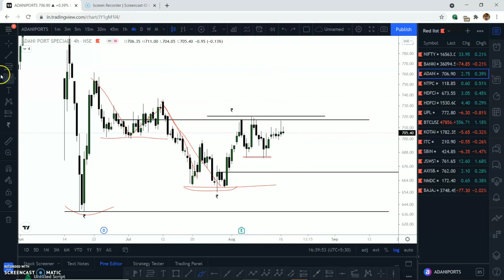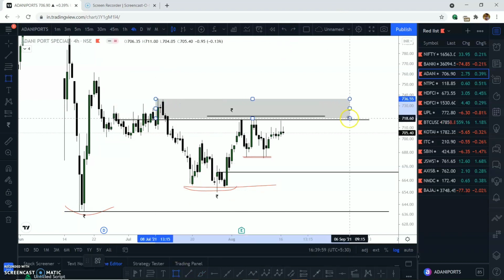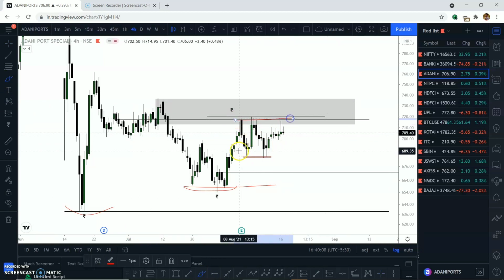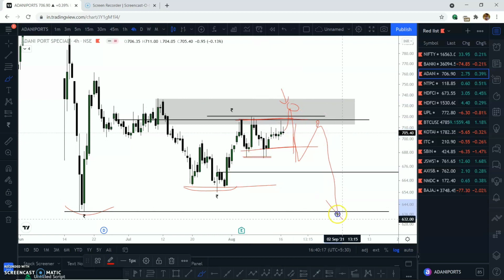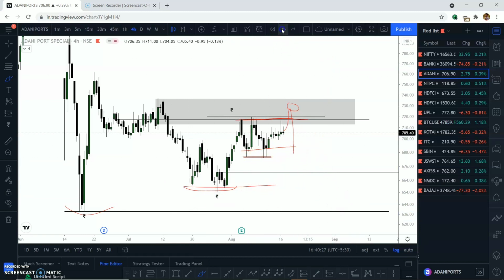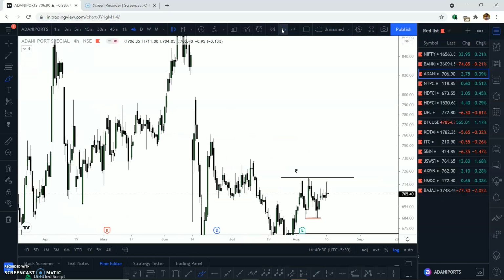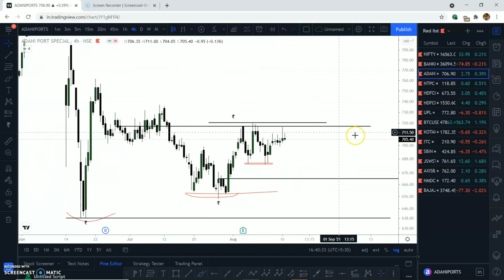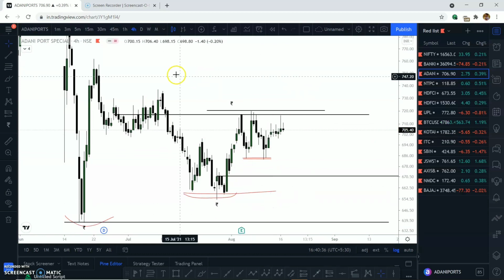However, let's see what the prices could possibly do next. So this is the 4-hour time frame. Very clearly, this is the area that I should be looking for. This should be my point of interest, guys, and this is where the prices are spending a good amount of time. So it can be a distribution right here. This could be your upthrust, and an upthrust could be an opportunity to short, and then a pullback, and then you can look for another short, because we have liquidity here. This is going to be hunted, guys. Without price hunting, these lows cannot go higher. It makes no sense. This is how the prices move. The institutions need these stop loss hunts to make the prices move in their direction.